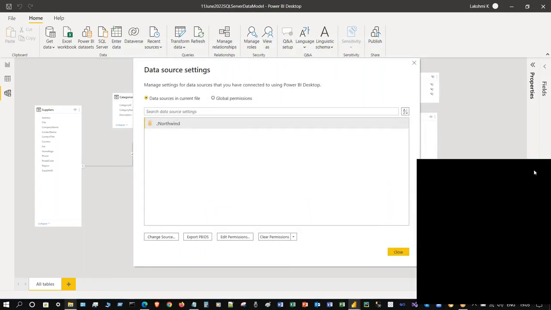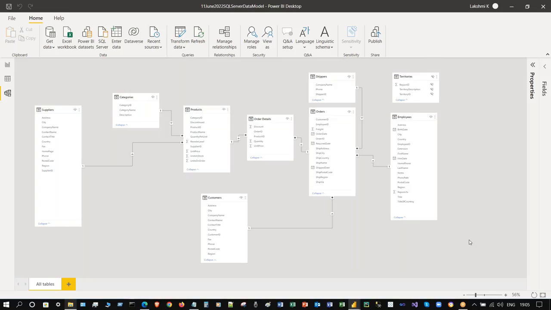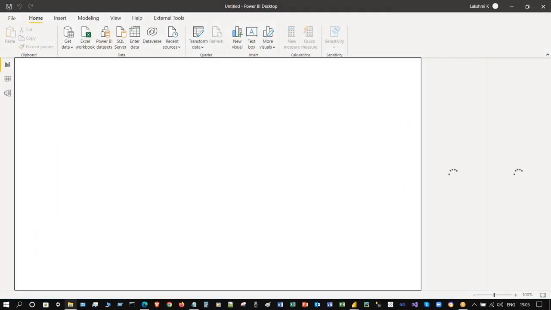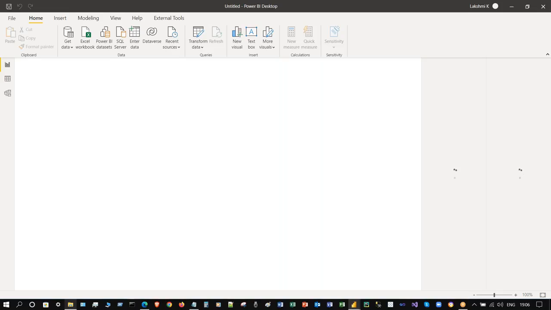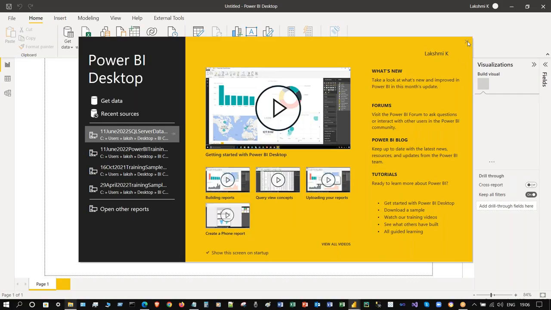Here also you have a data source setting. Now, when I open a brand new Power BI file, I have so many instances of Power BI file open now.